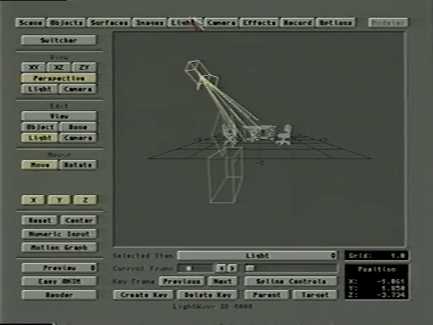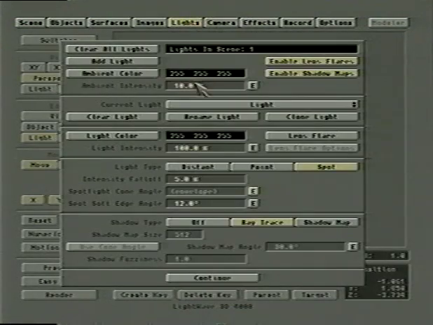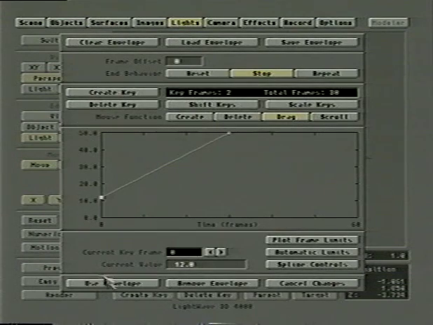Not every setting is so visible. A good example of that would be light intensity. Let's end our playback here and go back to our light panel, and let's adjust the light intensity. Before we do that, though, I want to turn off the spotlight cone angle envelope. Let's hit E. This will bring us back into the envelope, this motion graph requester here.